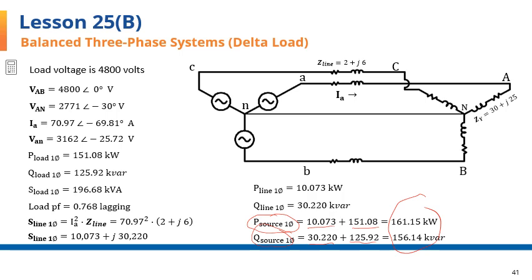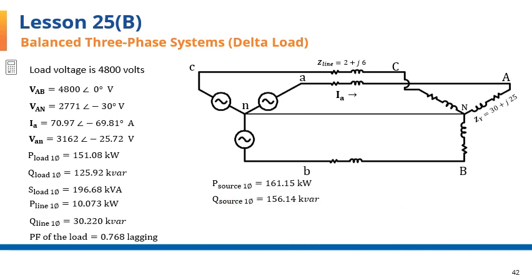Summarizing the results to this point, here they are. System power factor, which is the power factor seen by the generator, as usual, can be found in a couple of different ways. I plan on finding it by dividing the real power over the apparent power. First, let's find the apparent power of the generator. It is done in the usual way of squaring these two quantities, adding them together and taking the square root of the sum, and that comes to 224.39 kVA.